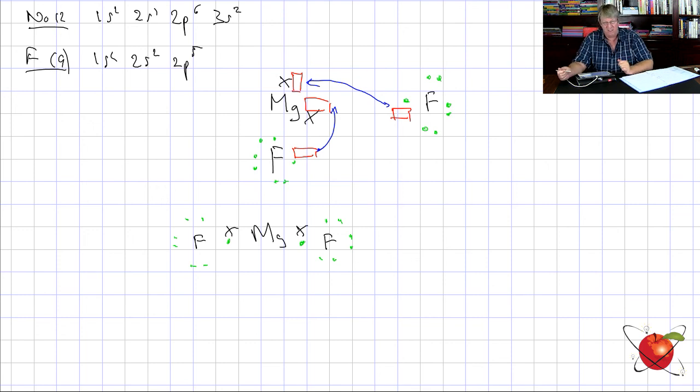All right, now here we go. What do we do next? Basically what we've done is we've shown the electron structure and how that joins to that one, and that's how it forms like that. The only thing essentially is you could say the Mg is +2 and the fluorines are -1 on each side.